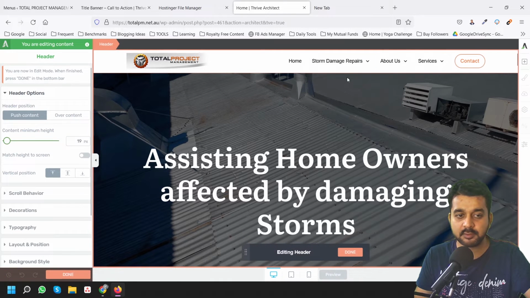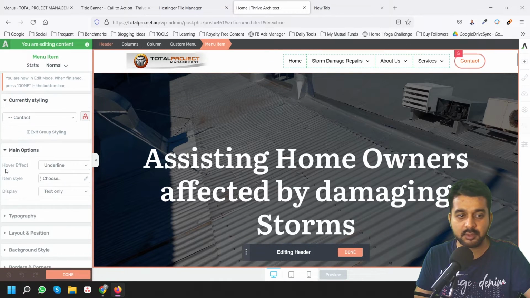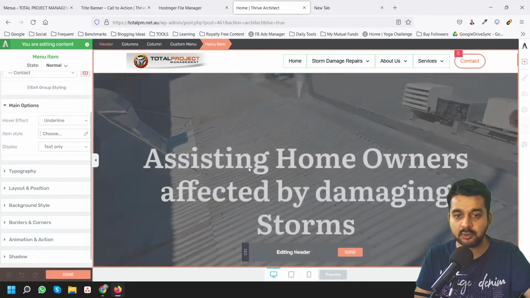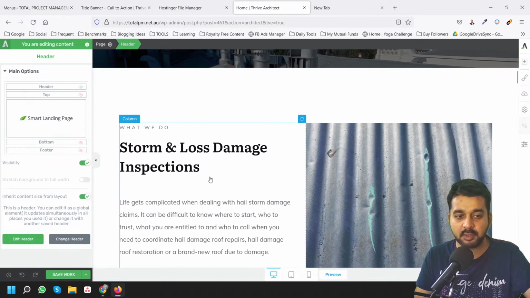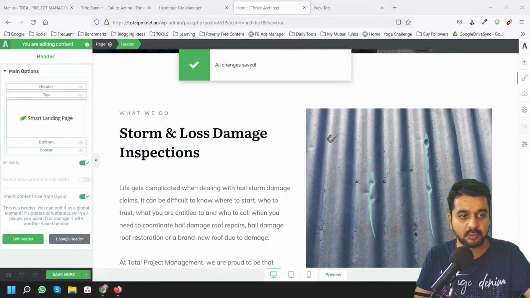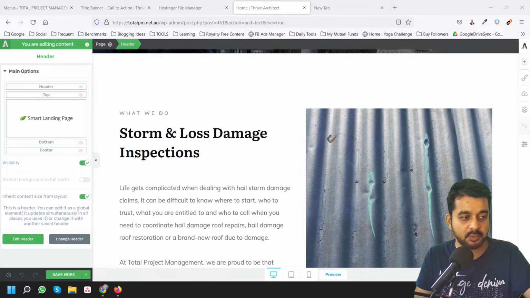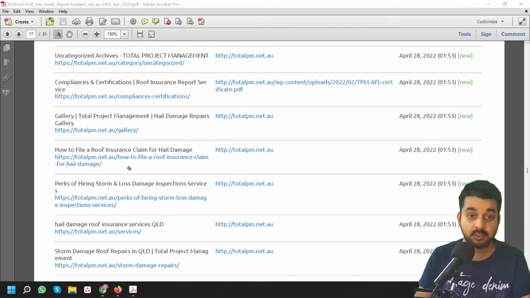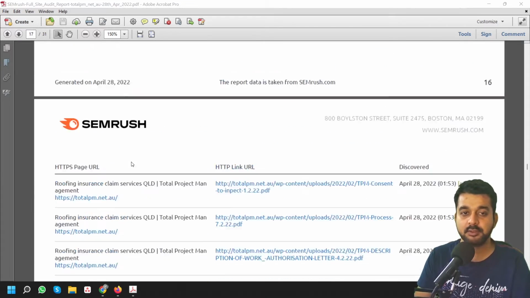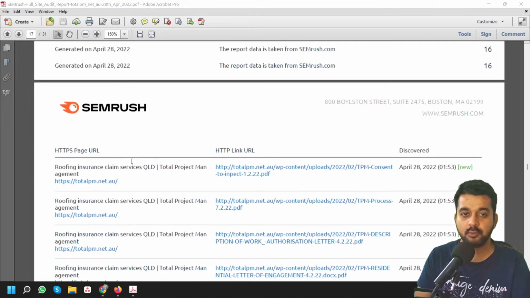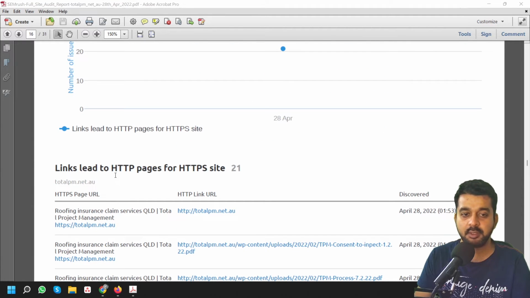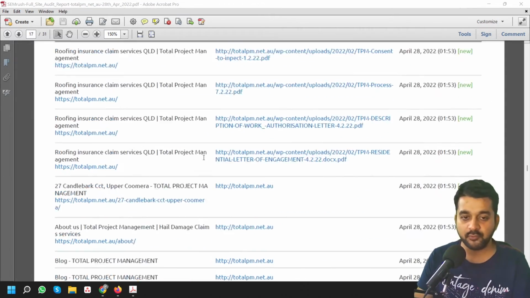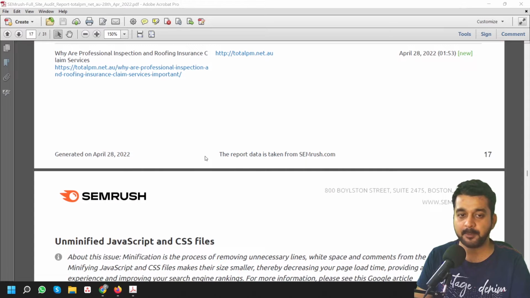checked everything, like whether the particular links are correct or not on all the pages that were highlighted in the report. So yeah, there was an HTTP connection somewhere. We have removed these particular issues which were being reflected, the issues related to HTTP pages on an HTTPS site. So these we have removed now, and hopefully they will not be appearing again.